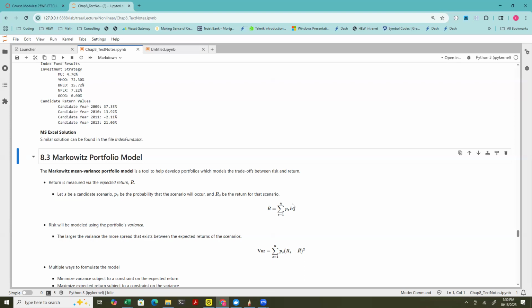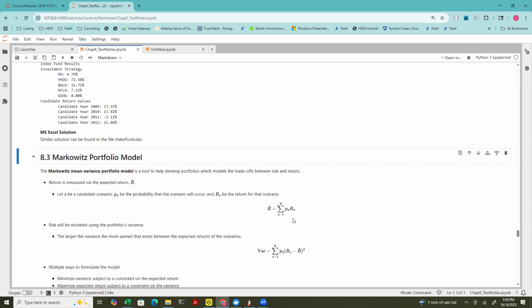Now we have to basically say, okay, for every one of those year scenarios, come up with a probability that that's going to occur. And so that's what this P sub S is going to be, the probability that the year scenario occurs. We're multiplying it by the year scenario's outcome. That's, again, a linear combination of those rates of return from the investments and the decision variables, and we're summing that all up. Basically, by doing that process, you've computed the expected return from the probability standpoint.